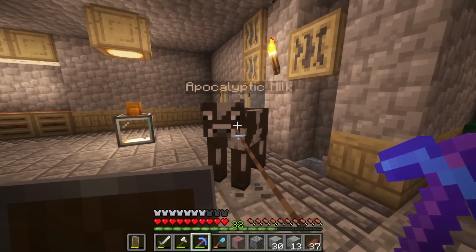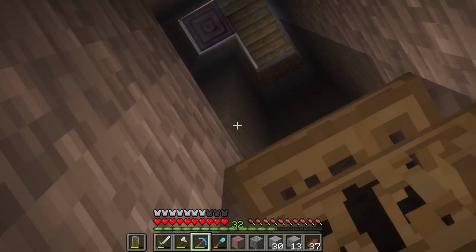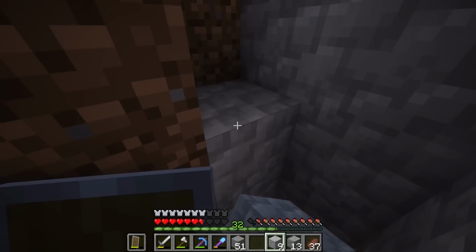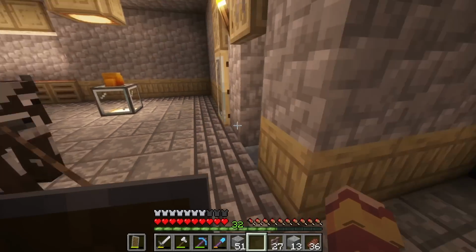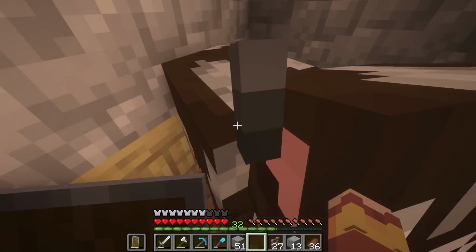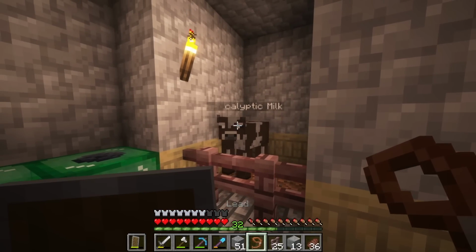All right, our lovely cow has finally made it downstairs. Now we have to fix our damaged tube. And with a little bit of work, it's as good as new. Now we just have to bring our new friend over to her little cubby, and we make her a permanent resident by fencing her in. Now you are home and safe, Apocalyptic Milk.